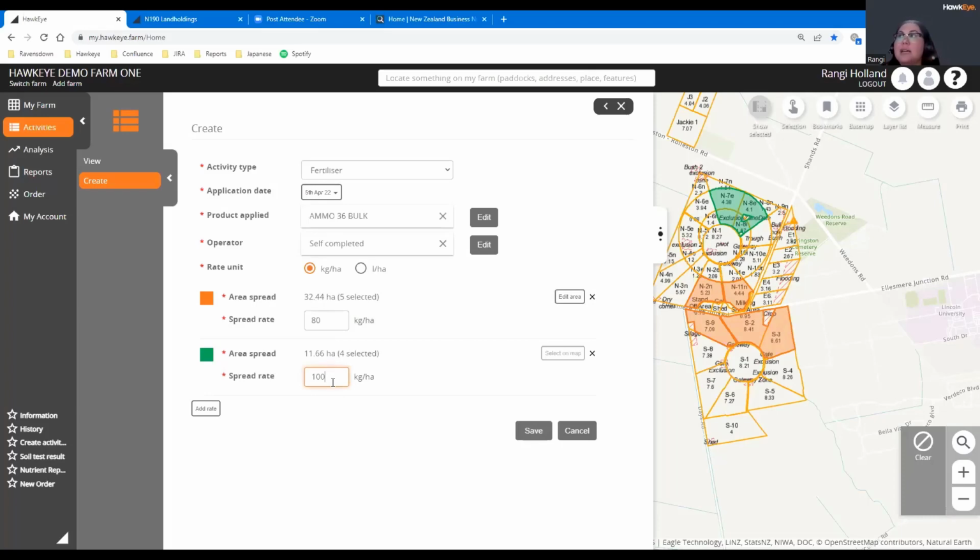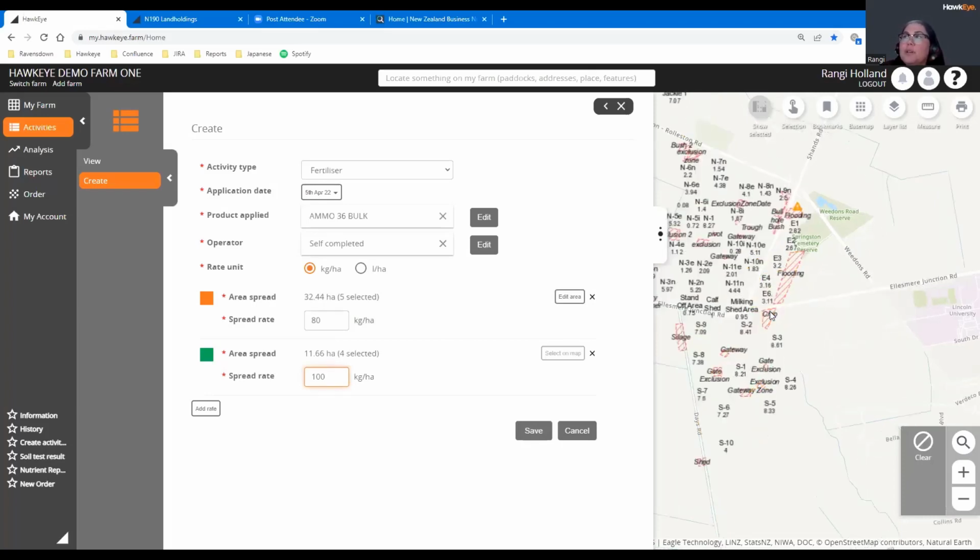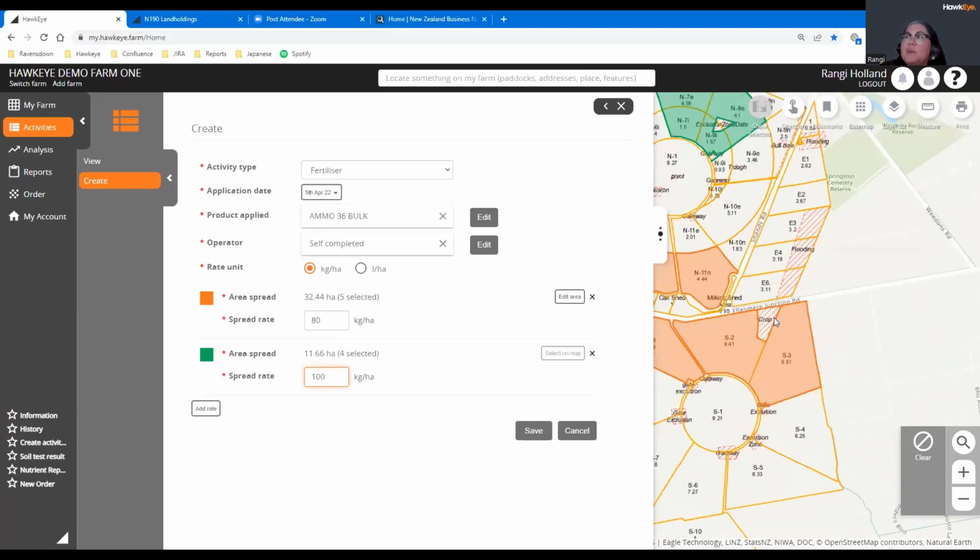So if I did those at 100, what you'll also notice is on these paddocks, we've got what we call exclusion zones. And inside HawkEye, that means it's areas that we do not put fertilizer on. So whether that's a wet corner, maybe it's a gateway that you always avoid. It could be a dry corner as well. So if there's a dry corner, you're not going to bother putting fertilizer on it, but it's still in the paddock. Or you may have some trees, you can put exclusion zones around them and it will not record against them. So it'll be a bit more accurate to where the trucks and things have actually gone.